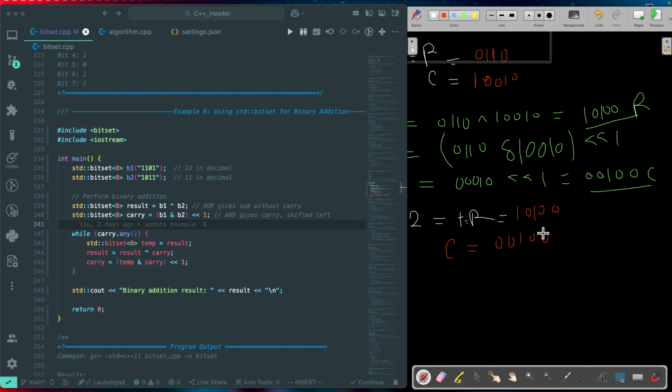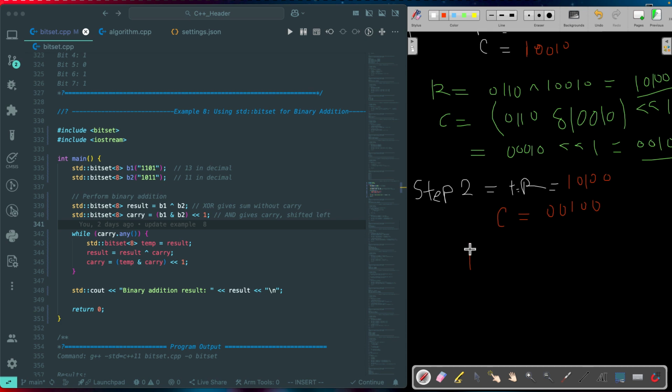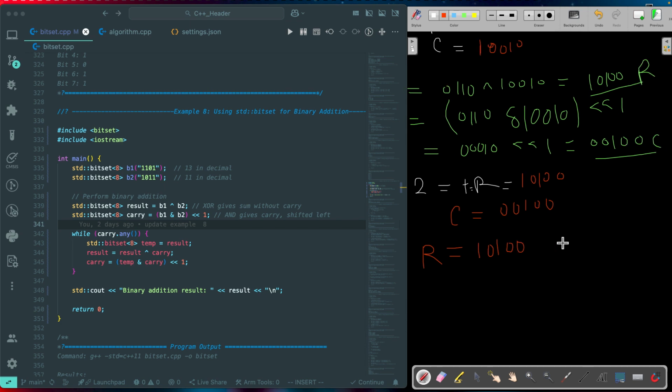So let's perform our second step on the result. We are in loop 2. Our result is 1 0 1 0 0, and this XOR operation with 0 0 1 0 0.